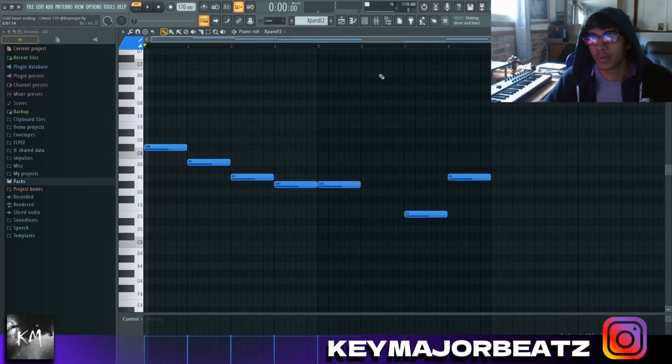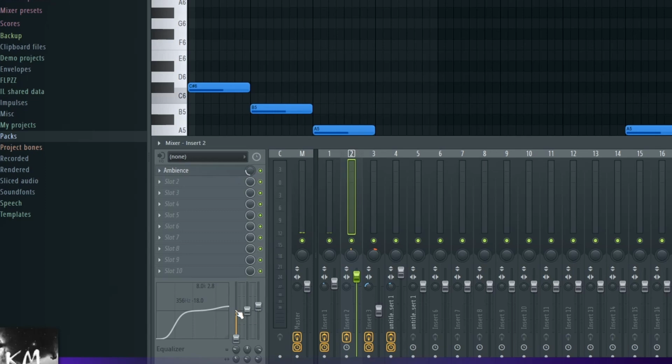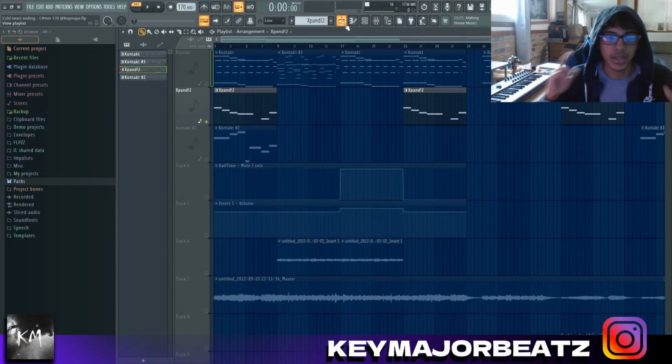It's extremely simple. I'm just following the notes from the last melody. For the effects, all I added was ambience reverb, and the EQ down here, I just turned on the lows and raised the highs, and I panned it a tiny bit to the left. I did make this sound very quiet just so it's kind of tucked in the background, but you can still feel it and hear it in the full sample.